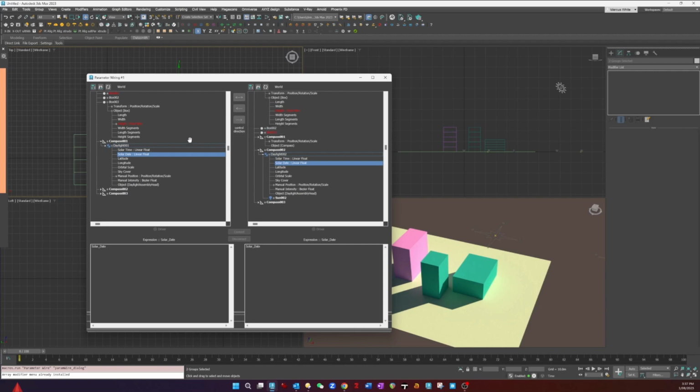I've found that one-way connections are more robust with the sun systems, so I will do a one-way and connect that guy. And then whilst I'm still in here, I'll see if I can dig in here and find the third sun. So there it is, solar date. It can take a while to find these things. They're not super intuitive. And then I go connect.